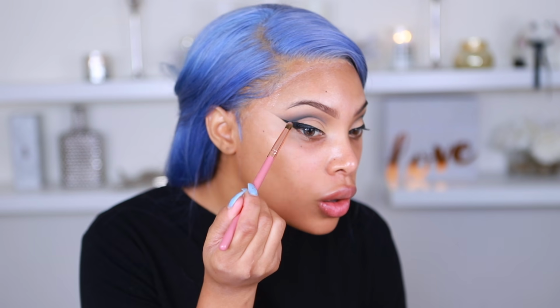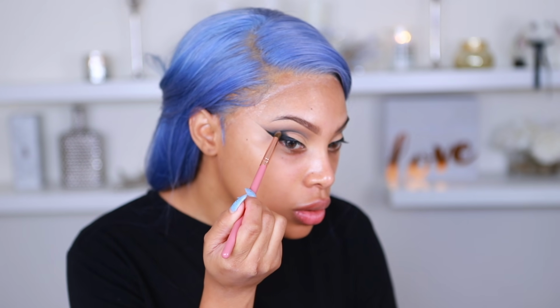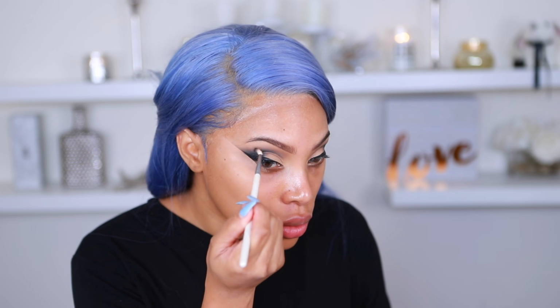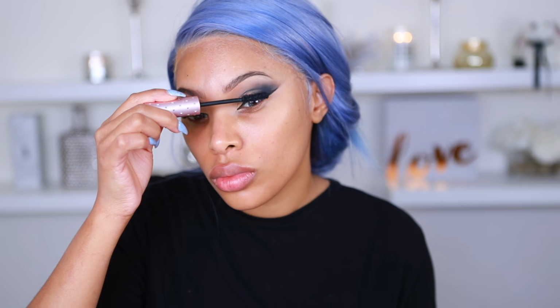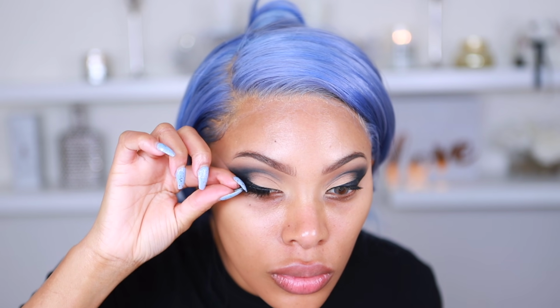All right, so moving right along, I'm going to take a pencil brush and I'm going to go back right into that black eyeshadow, and I'm just going to place this at the outer corner of the eyes, build up that black, and then go in with a blending brush and start blending that eyeshadow. Now that the eyeshadow is completed, I'm going to go ahead and add some mascara. I'm using the Too Faced Better Than Sex mascara. And then for false lashes, I'm going to use Larissa Andrea's lashes. I believe these are NATALIE lashes.